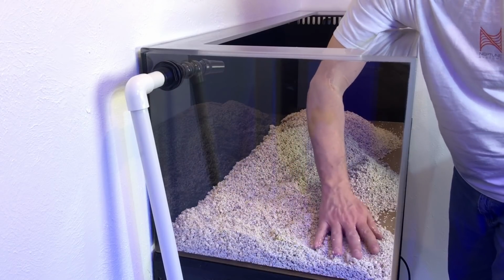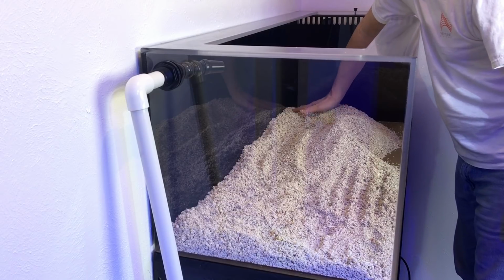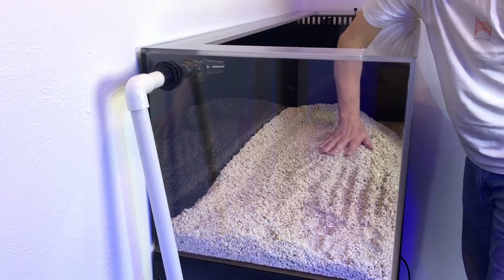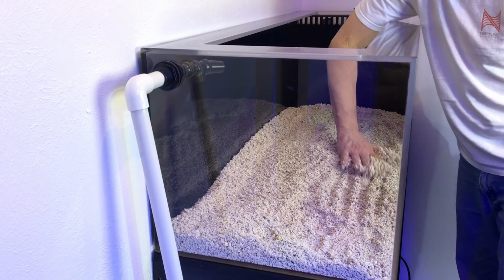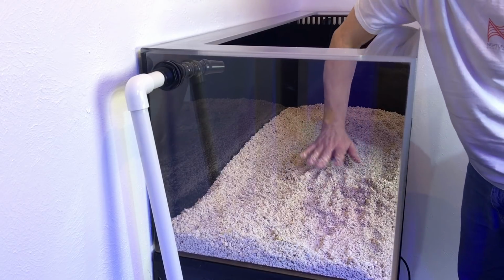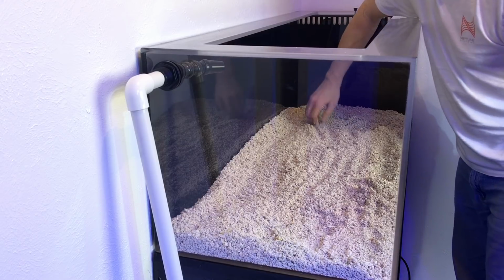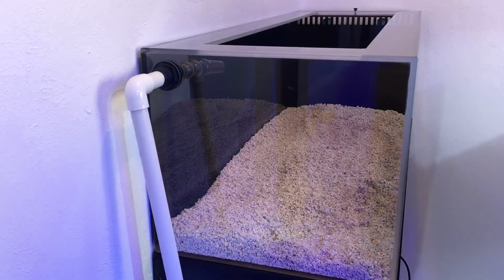So I did get this sand. It was actually sent to me as a sampler pack to try out the different grades, and I used it all. And I like it. The company that sent it to me doesn't even sell the sand anymore, so there's no point going into all that. But that's because I didn't use it as fast as they sent it to me. It sat here for quite a while, this project was pending on my to-do list for like a year. The sand wasn't rinsed. I just added it.